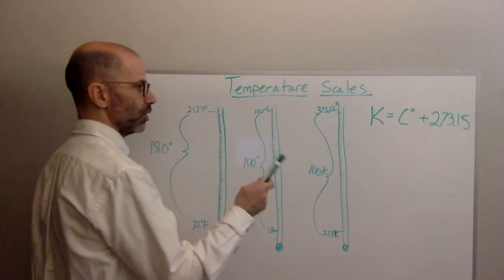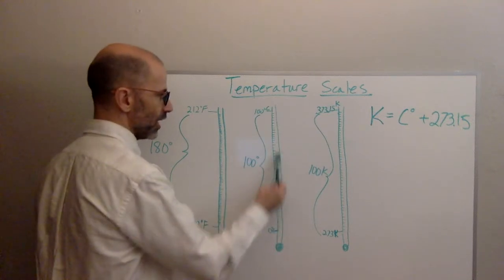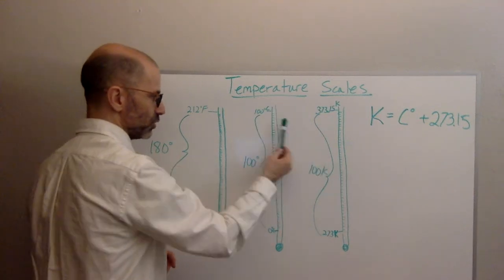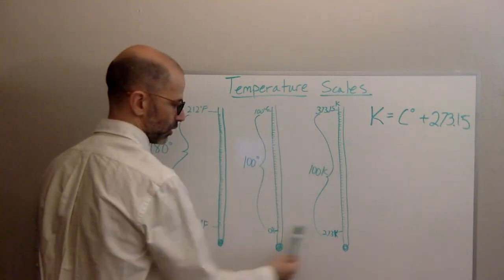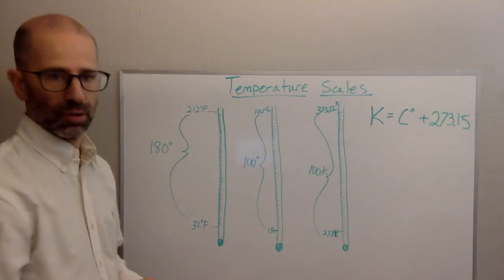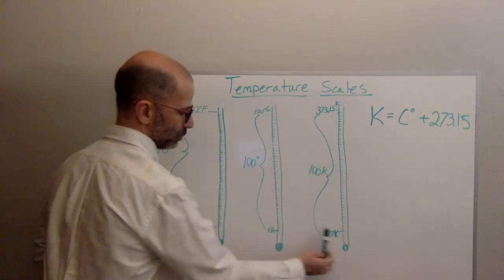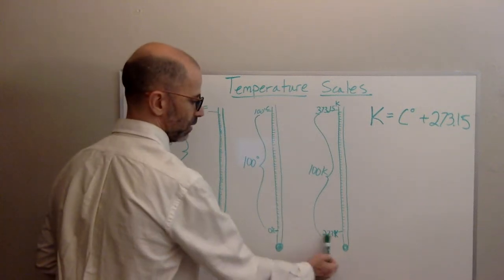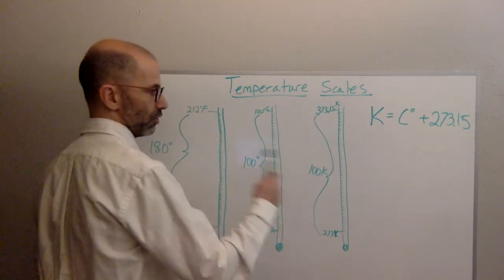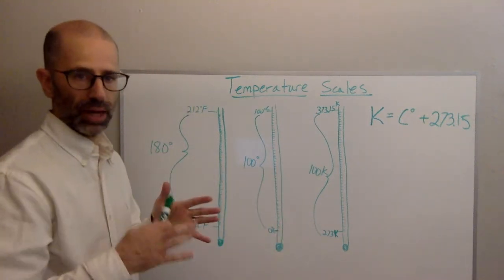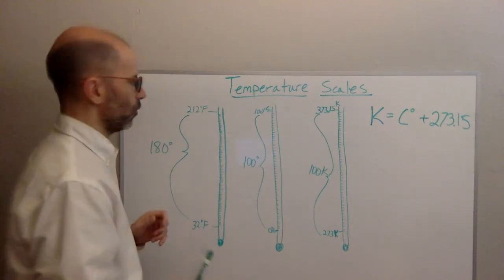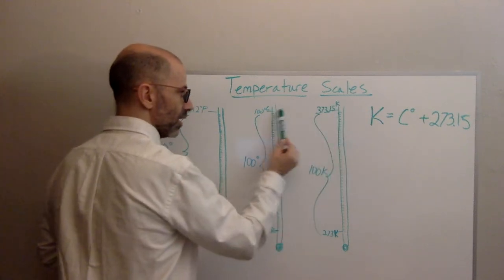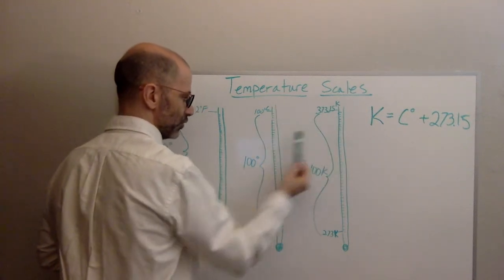And the reason that works is because the increments are exactly the same. If the increments were different, then the 0 and the 273 wouldn't line up, or at least the lines would be the same, but this would not be the same as 273. You might also have a factor that you need to multiply by, which I'm going to show you in a moment. But because the increments are exactly the same, the Kelvin and Celsius scales line up.